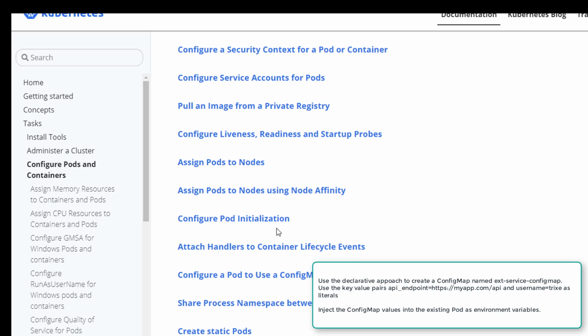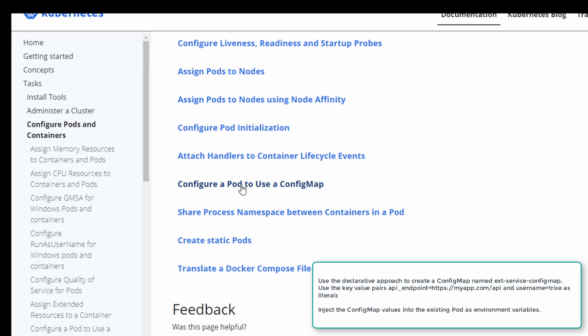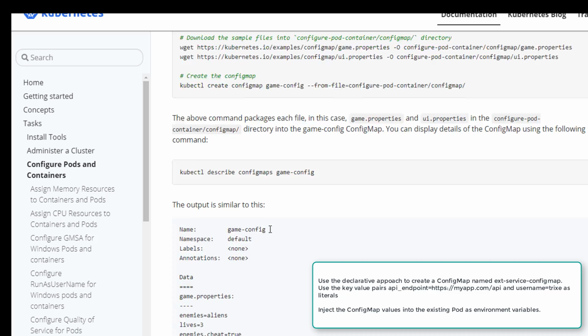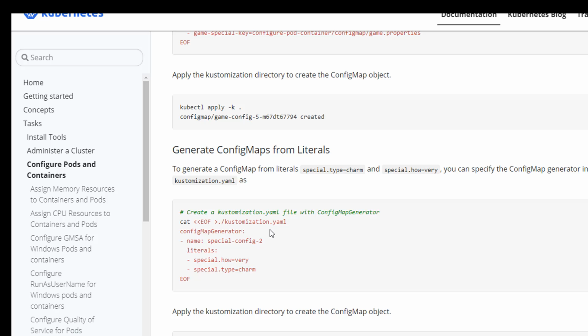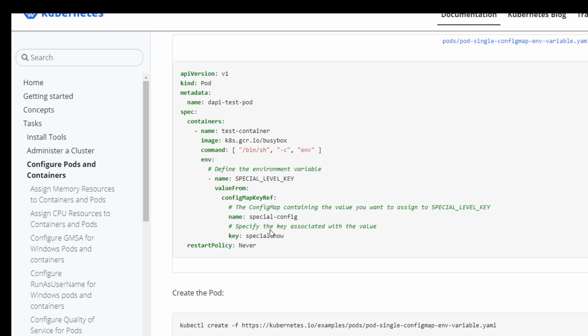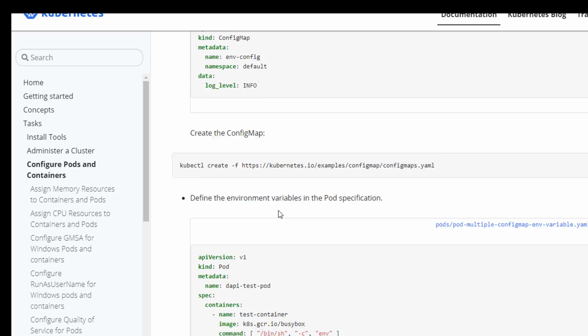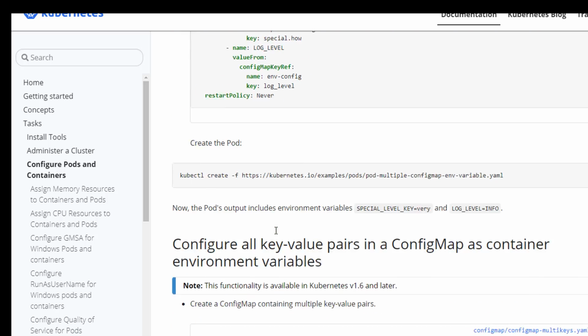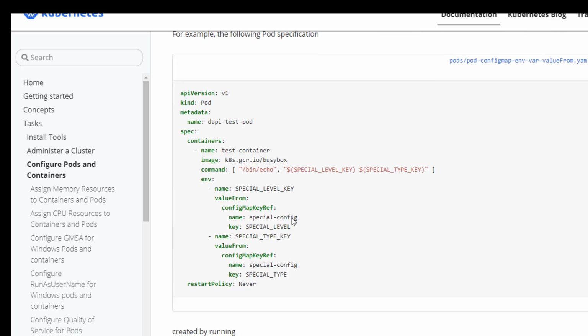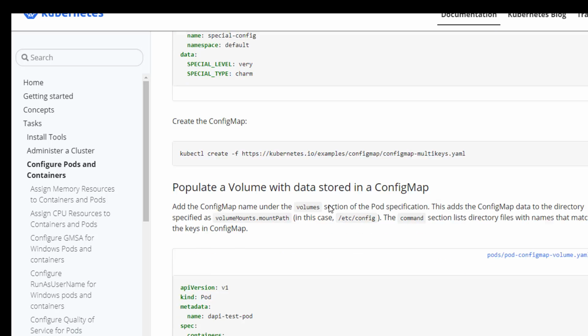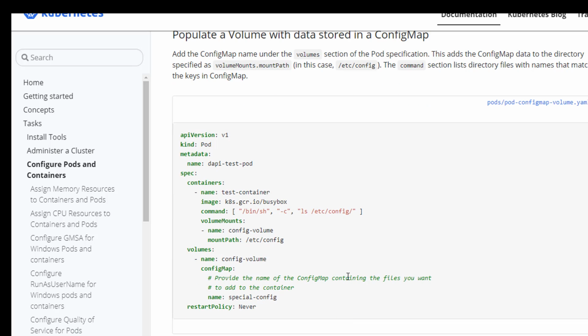I like this page right here, configure a pod to use a config map. And just scroll down, and you're going to find where I just was. Yep, there's one there. There's another one here. Another one. And another one. And then here's the one to add to a volume. All right, another task done. Excellent.